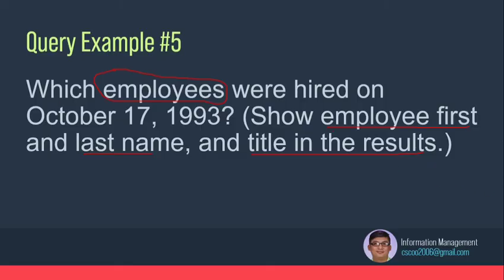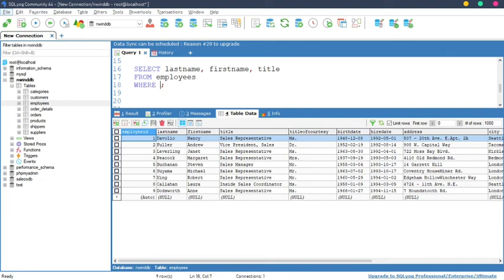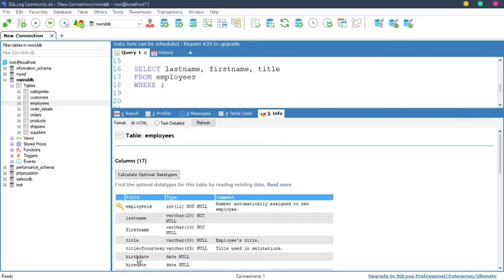It says hired October 17, 1993. So you need to specify the column hire date in our query. If you examine the columns of the table, as you can see, we have the column hire date.